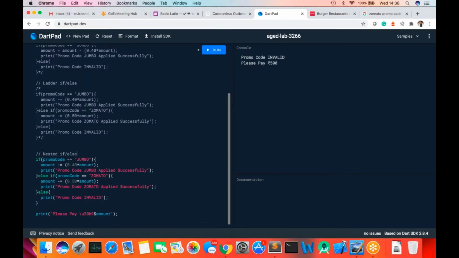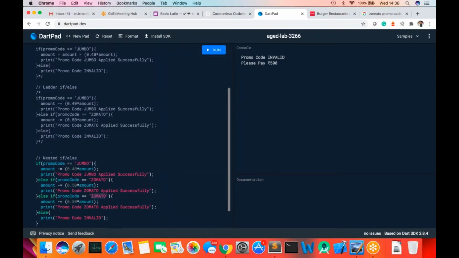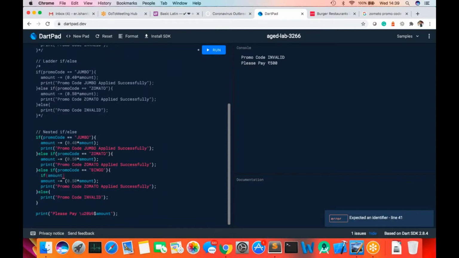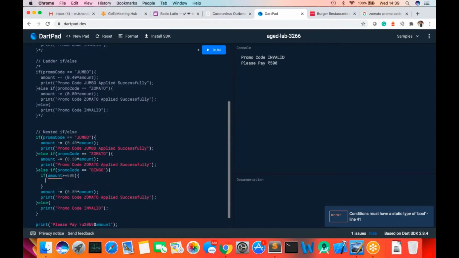So promo code Jumbo, promo code Zomato, and there could be a case that the user would like to put a promo code called Bingo. Now for my promo code Bingo, I need to once again check that is the amount greater than or equal to 600, and the else case.